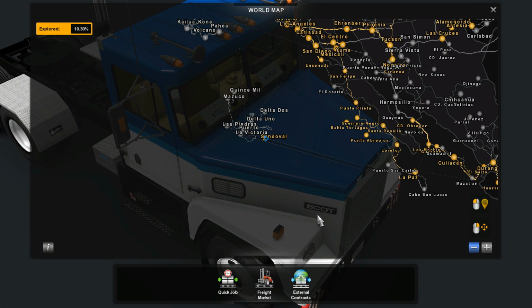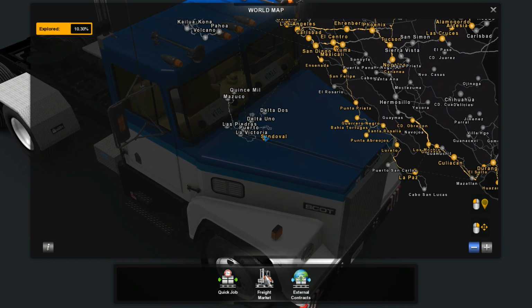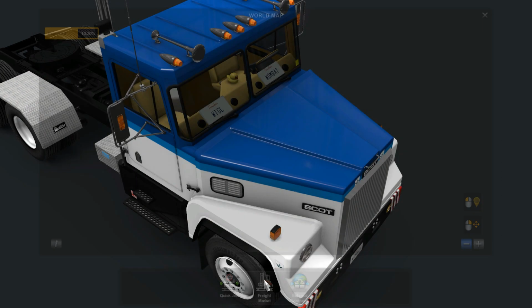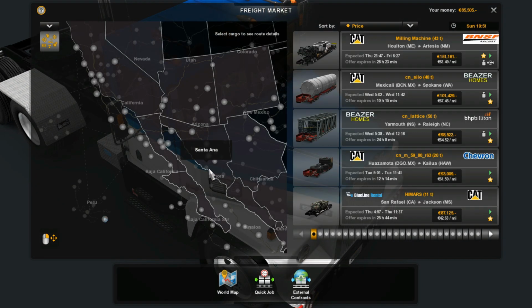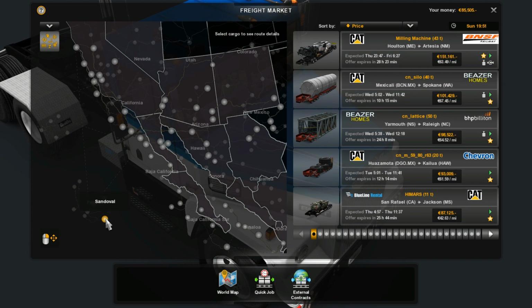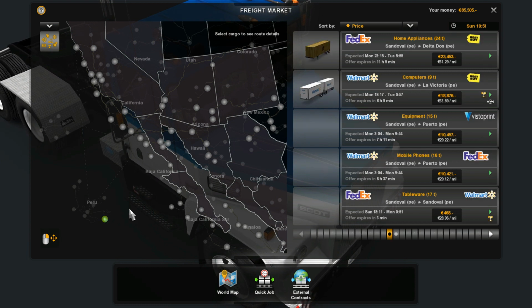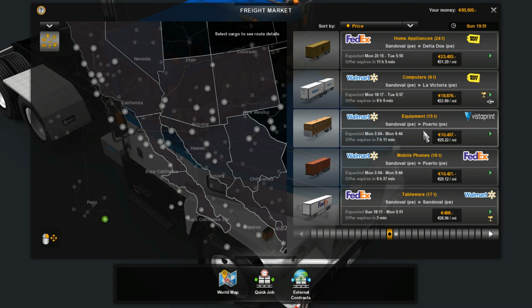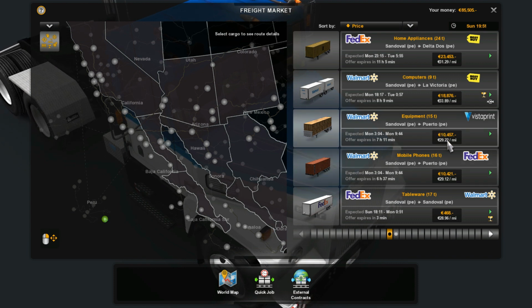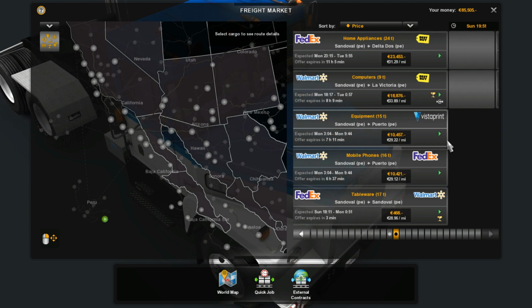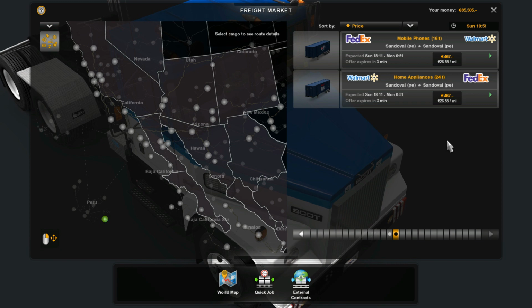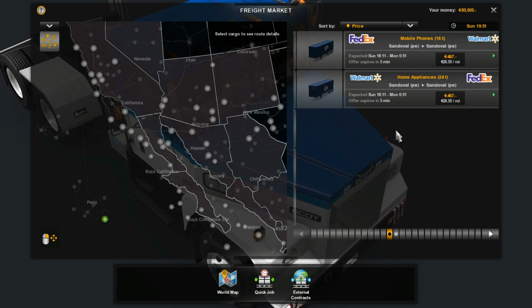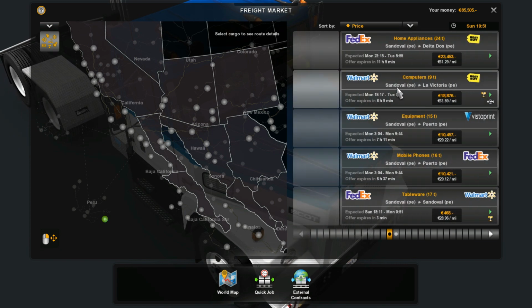One last thing to mention is that by adding all these maps, if you look at this map here, now the freight market map, you can see that the cities have been moved a bit to the right from the map. That happens when you add map add-ons, as we have done, and in many cases there are fixes for that available.